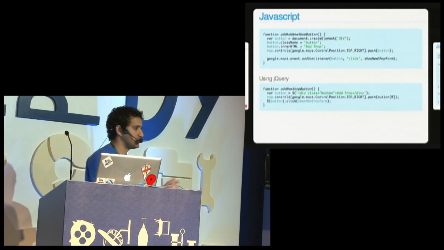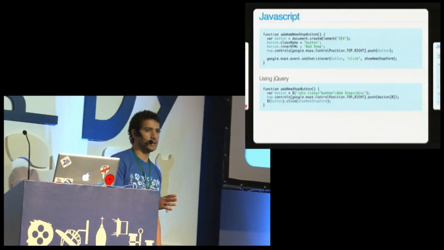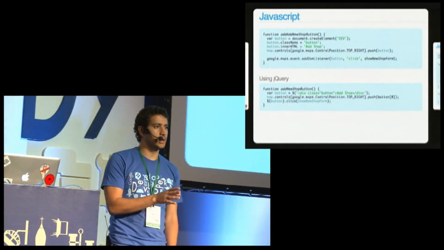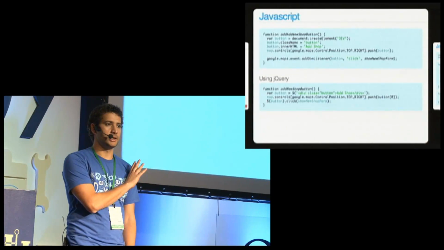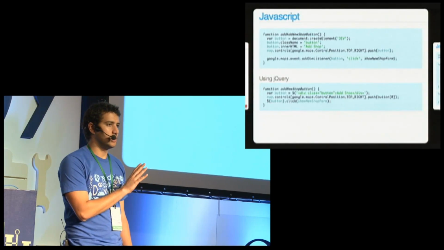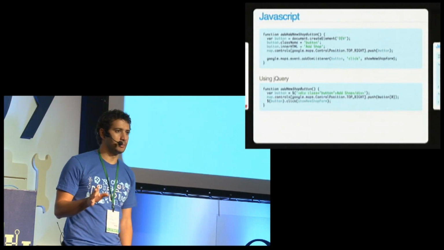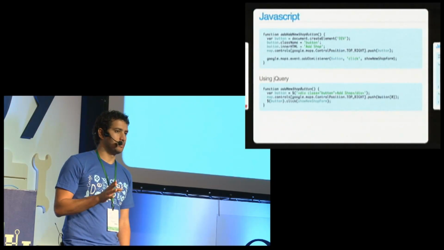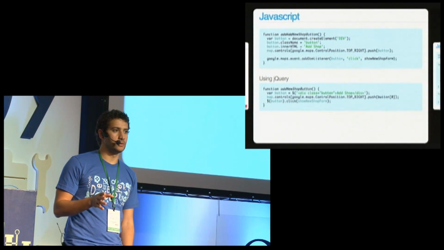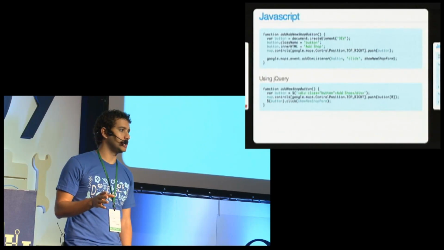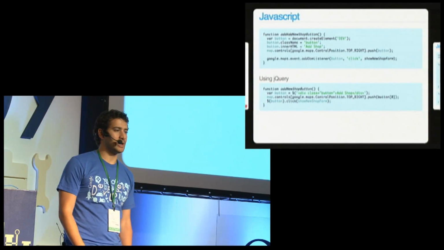Again, this is very similar to the My Location button I added. It's just a custom div. The only point I want to make on this slide is that the Maps API is fully compatible with any JavaScript framework that you want to use. So if you're happy coding in jQuery, you can definitely use jQuery. With the Maps API, there's nothing that conflicts there.